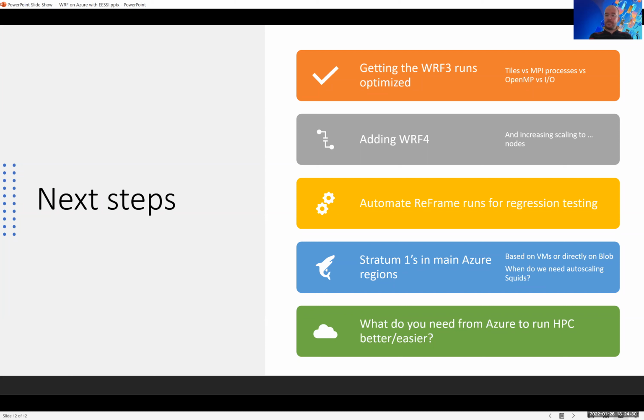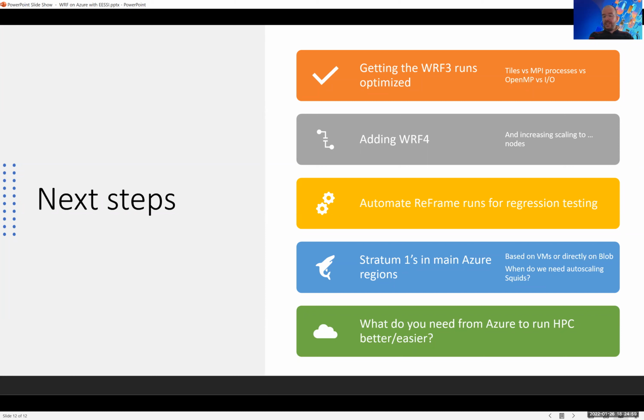So for example, regarding the deployment and management of Stratum 1 in different Azure regions, would it be better to deploy them over VMs as it is currently done, or for example, to provide it directly through Blob?